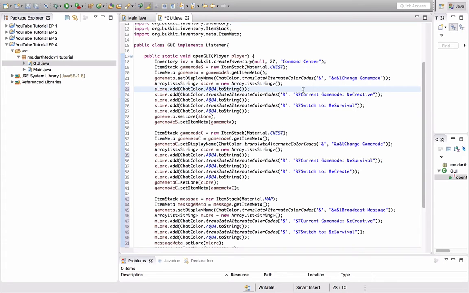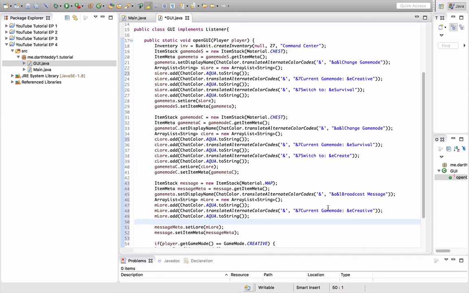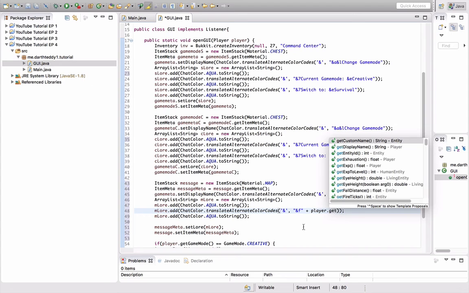So we'll do broadcast message. Yeah, we'll only do one line. So it says current game mode is creative, but we want to change that to the message we're going to broadcast. So we want to change the lore to the message. What do we want to broadcast? How about we do &f plus player.getName.